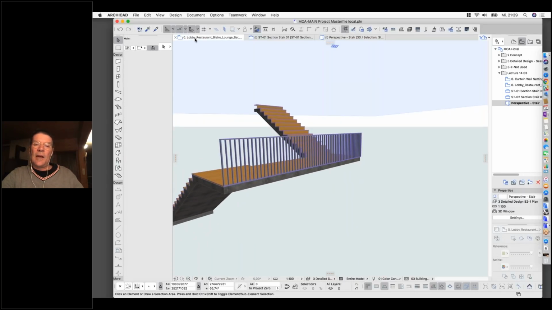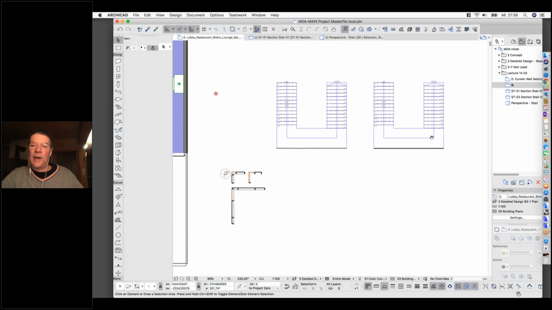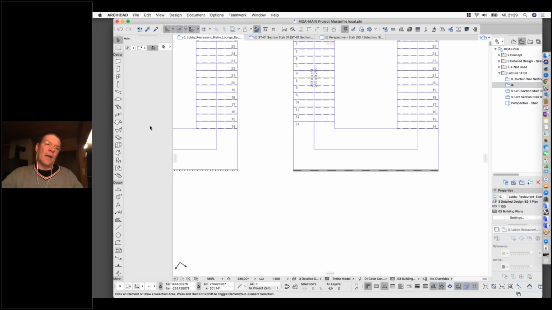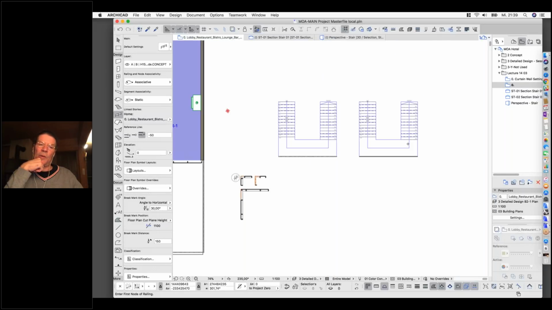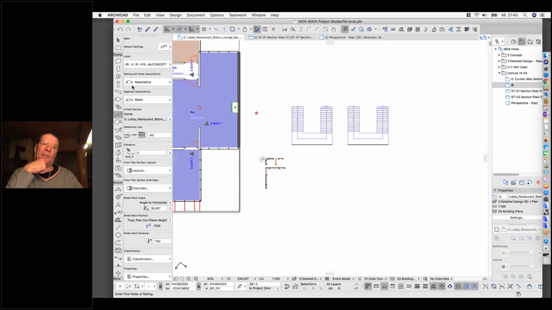Okay, I would say let's go through the settings to get a glass rail like we have here. The railing tool is divided from the stair tool out of one reason. You can associate a rail when you set up railing and node associativity and not static to almost any element. It can be placed on any element, and it can be not only be placed, it's associative. And the same thing with segments. So you see we have got rails and nodes, and we have got segments, and both of them can be associative or static. There is an offset from the reference line.